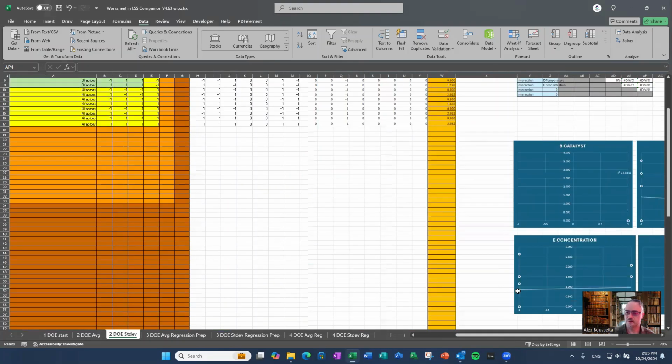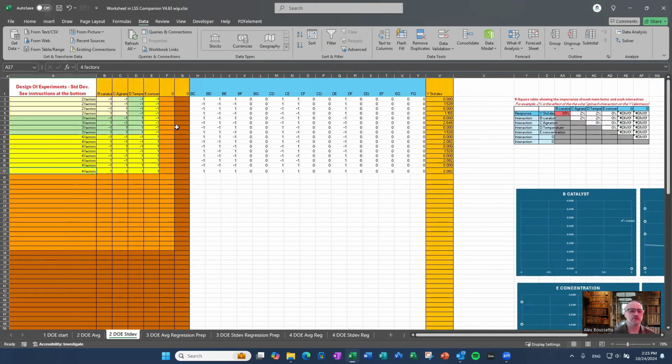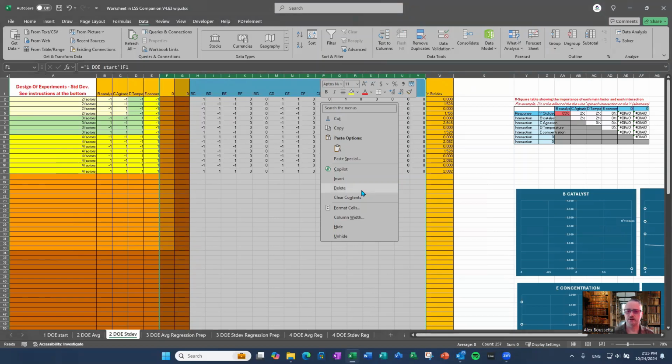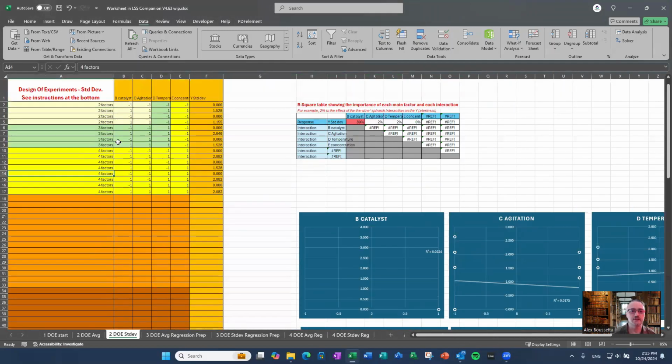You also have here, same thing, some scatter plots showing you a little bit what seems to be the most impactful one. So here, just to try it out, we'll keep all our factors, but we will remove all the interactions. They don't seem to be important. Keep in mind that if we're not sure, we could just keep them. And we would then run our regression for the standard deviation. So this is our Y, and these are our different factors. And we would run it in the same way that we have done before for the average. So we would get a regression for the average and a regression for the standard deviation.